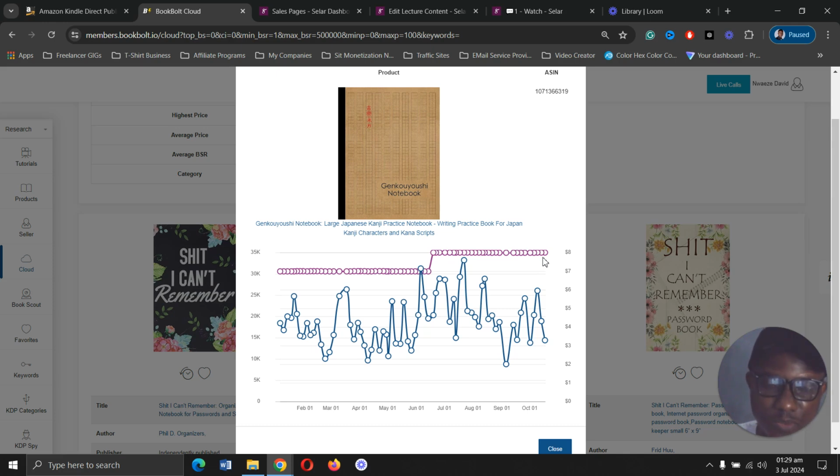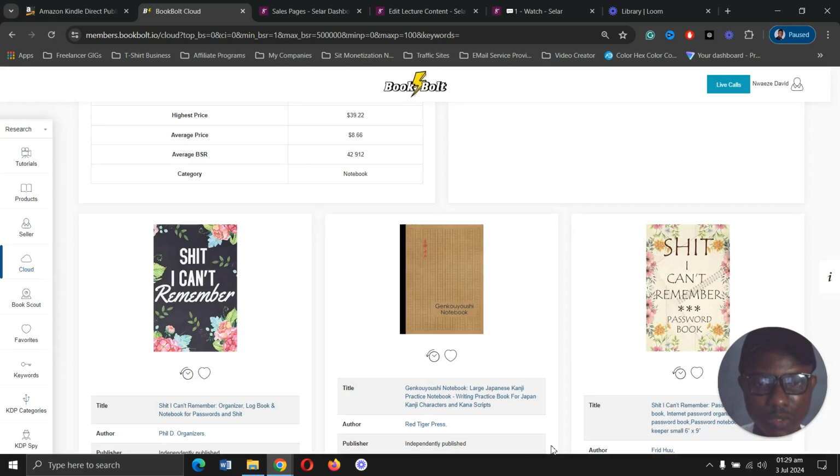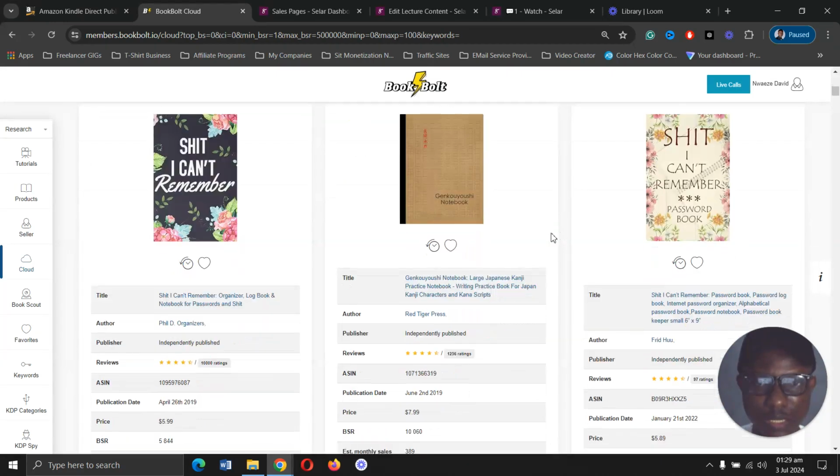You can either reduce the price or increase it and see if there's changes. If you increase the price and you start making more sales, leave it at that. If you increase the price and the sales drop, then take the price back to where it was, or you can reduce it. Now, it's just something that you play around with until you find out what exactly is working for you. Okay, so I think that's that.